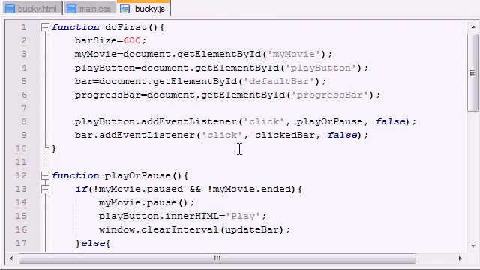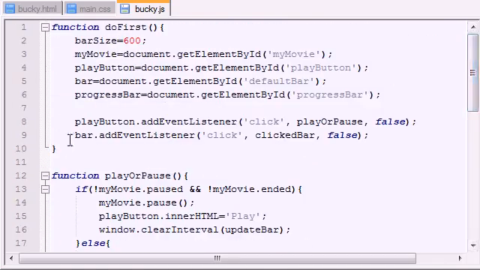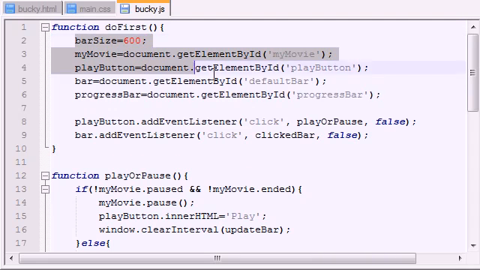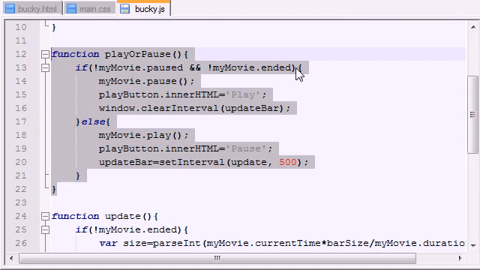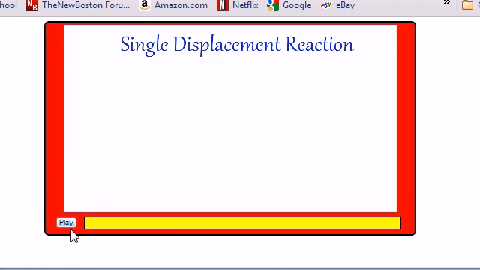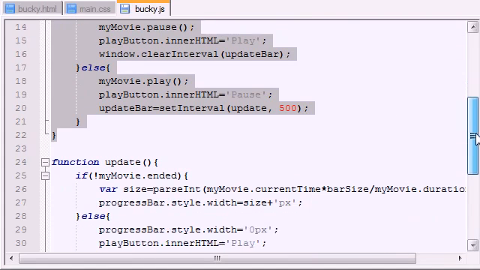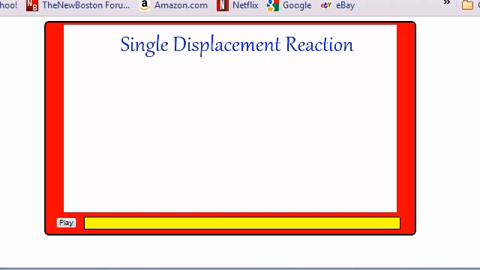So let's recap one last time all of our functions, and by all of them I just mean 3 of them. This first function is going to get called whenever the website loads. It's pretty much going to make all of our variables. Now the second function is what's going to get called whenever we click that play button. It's either going to play the video or pause the video, depending on if the video is playing or paused already. And this last function right here, update, is basically going to change the size of that progress bar as the video is playing.